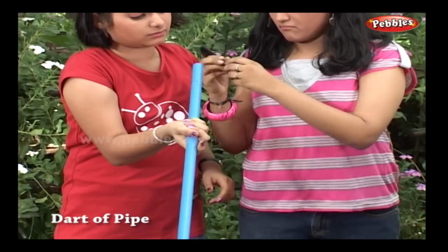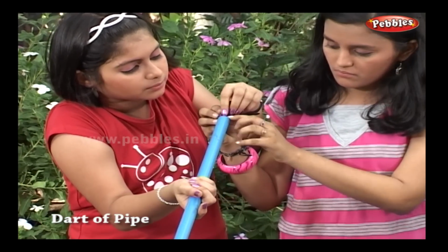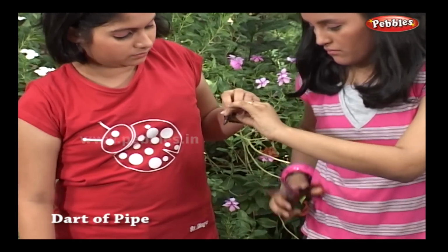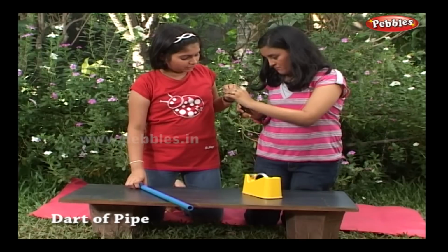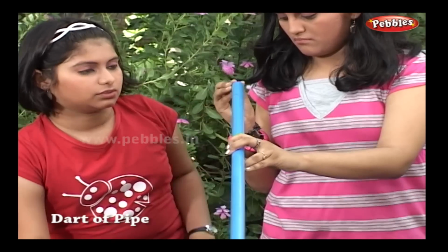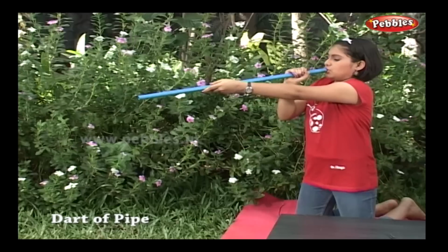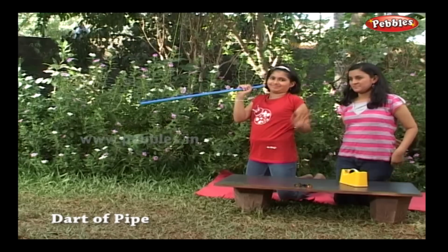Let's insert a dart and take measurement. We will cut the part which remains outside. Take care while cutting. Your dart should move easily through the pipe. Take an aim accurately and blow. Blow hard through the pipe. Wow!